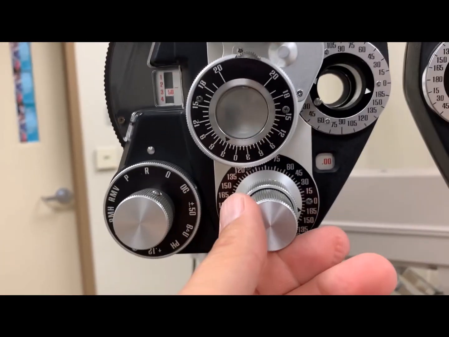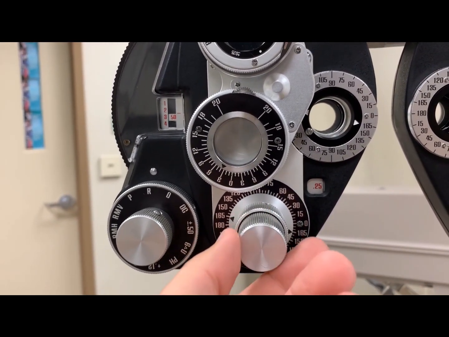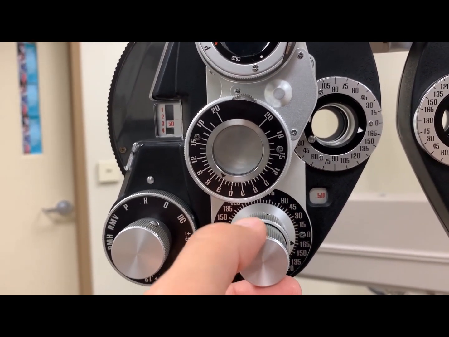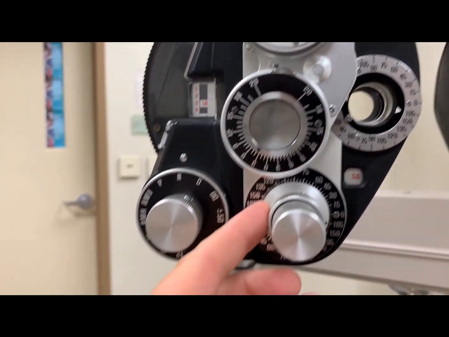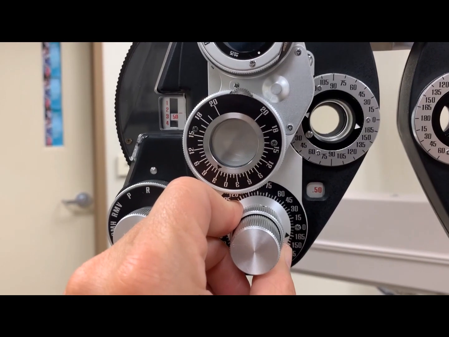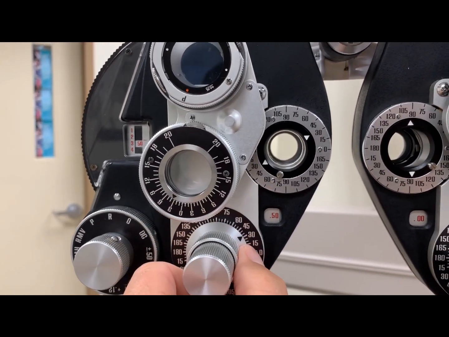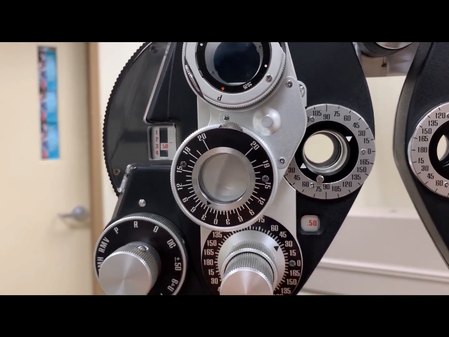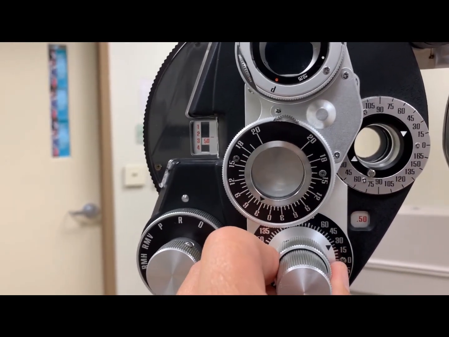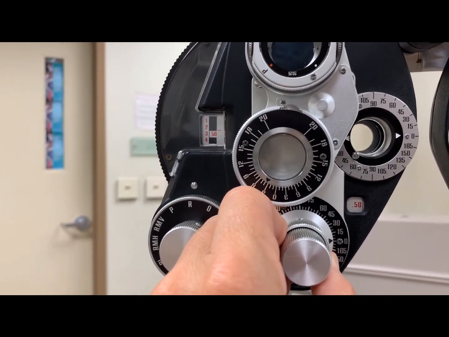We'll slide over here, adjusting the power with the cylinder power knob. Going clockwise will give you increases of half diopter. So 3.50 minus 0.50. And then by simply grasping the base of the knob and rotating, it will allow you to change the axis on that. You'll notice on the wheel itself, the indicator is black. On the lens well, the indicator is white. We're going to put this minus 3.50 minus 0.50 axis 180.